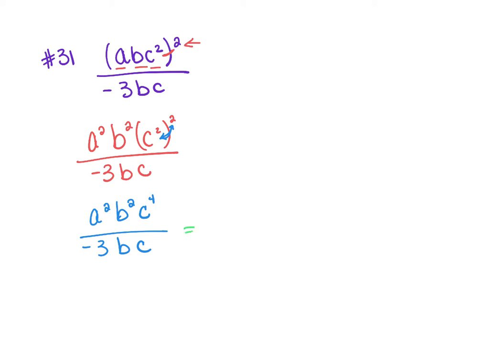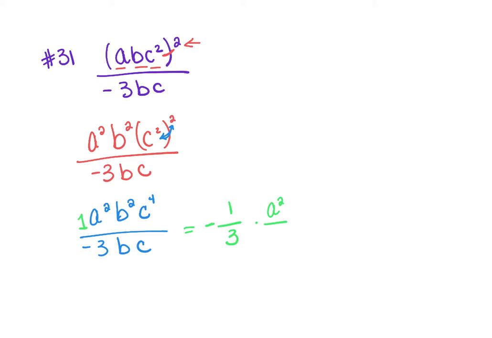You can simplify them individually. Technically, there's a 1 here. So my negative 1/3 cannot reduce. That's as simple as a fraction can get, right? What about my A's? I just have an A squared on top. I don't have an A on bottom. So nothing's going to happen to them, right?